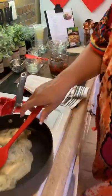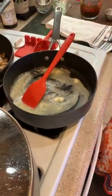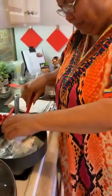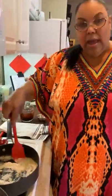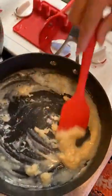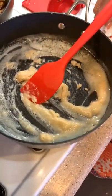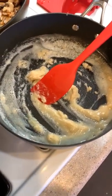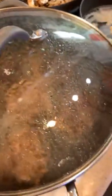All right. Now we got this going. We got it melted. We're going to make the roux for our gravy. So remember, I tell you guys, equal parts. And it looks like it's real lumpy right now. Can you show them, Dad? It looks real lumpy right now, but you guys know it will cook down. It'll be velvety smooth. And then we'll start browning from this point.